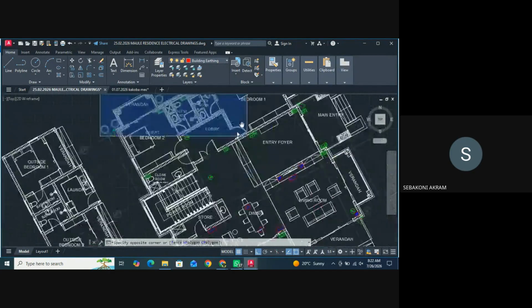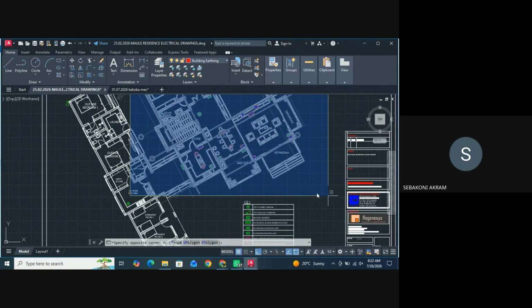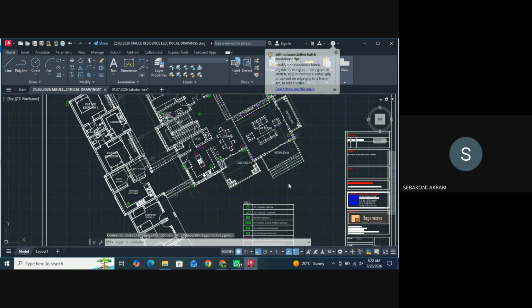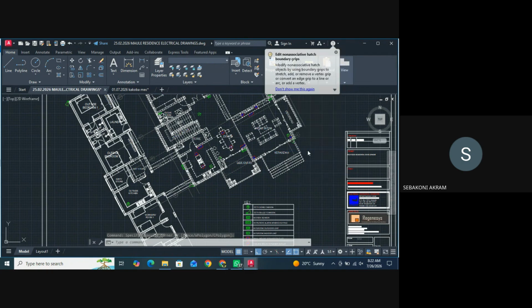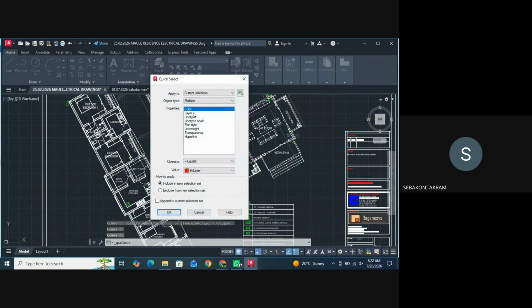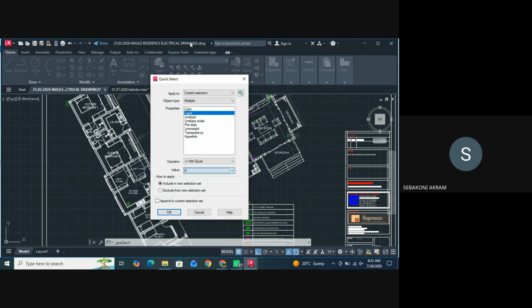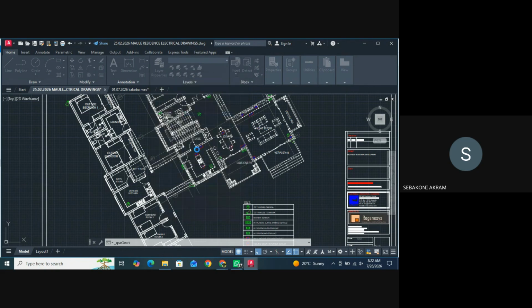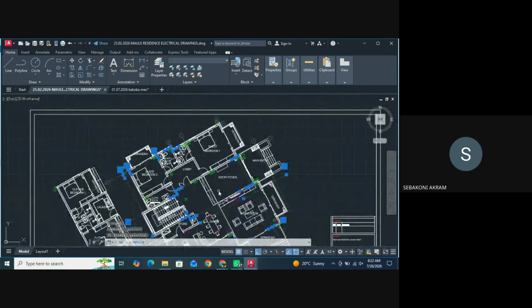You highlight everything here, you quick select. So this is the purpose of working within layers, because of quick selecting. So I would select not equal to 0. Why? I want to see the coordination.